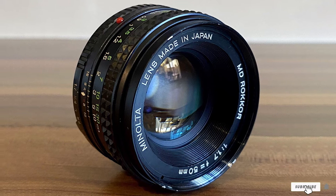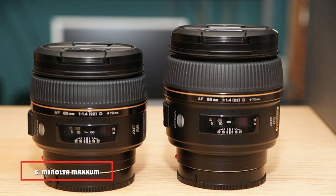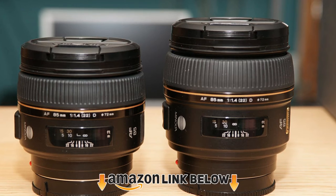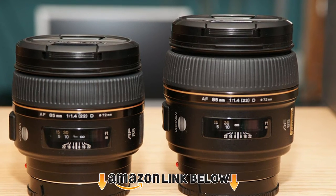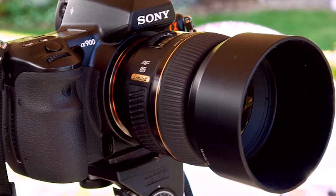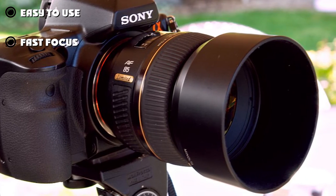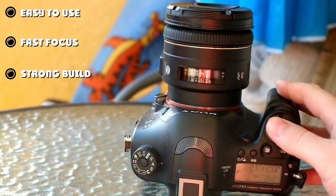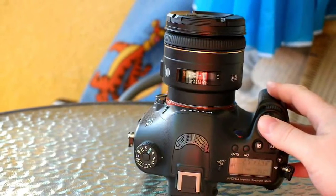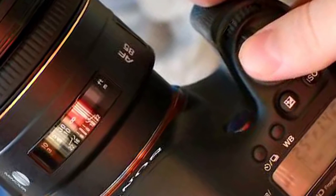At f/2.8, sharpness and contrast increase while the haze completely vanishes and vignetting also disappears. The barrel distortion is very low at 0.3%. The number five position is held by the Minolta Maxxum 85mm f/1.4 lens. It has a body with incredible build — the zoom ring is plastic while the rest is all metal. It features a macro switch giving a maximum magnification of 0.25x at 28mm, and a focus distance window with five infrared focus index marks. Lateral color fringing is moderate on APS-C cameras.